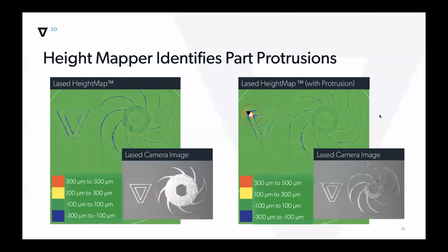And what has actually happened here is something below the build layer has become disjointed and powder was flicked up. So the protrusion that is identified, which is well over 500 microns, is actually a clump of powder, not actual lased metal. But by having that structured light scan, we're able to say, okay, there is something above a threshold that we deem safe to continue to build. Have the operator come inspect. They came by, they saw, okay, this is just a clump of powder, do a couple more recoats, smooth it back down, and continue on.